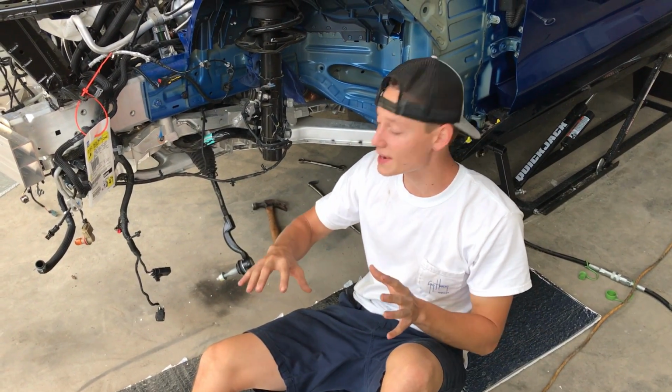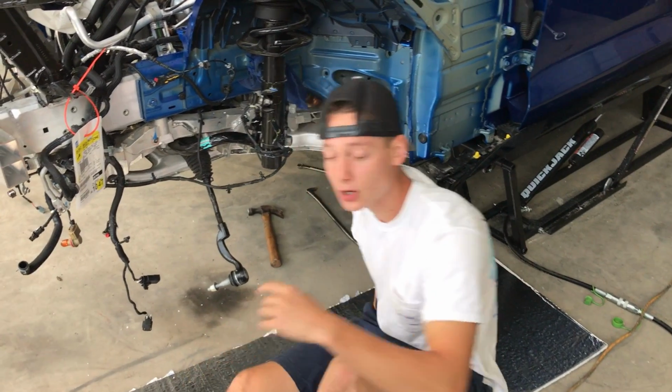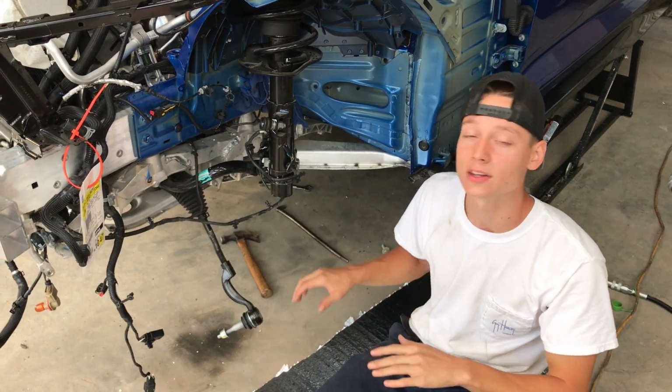All right, so now that we got the left and right suspension components off, it is time to go ahead and remove this skid plate. So we're going to go under there, and then we're going to drop it down, and then we're going to keep on moving.